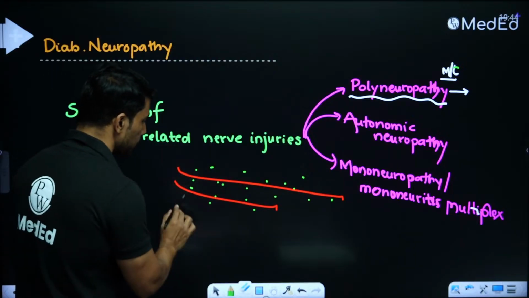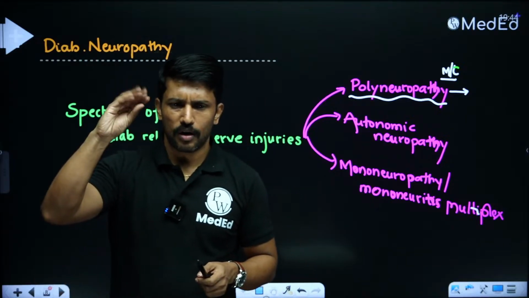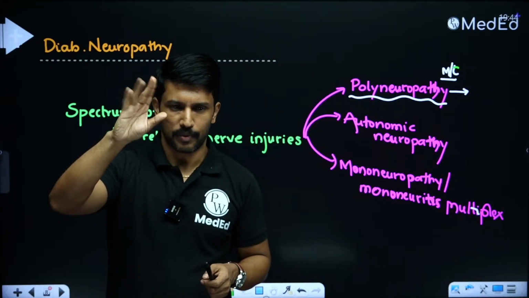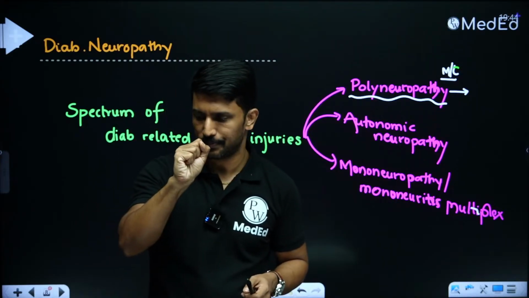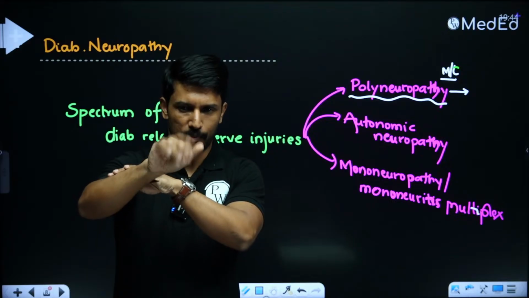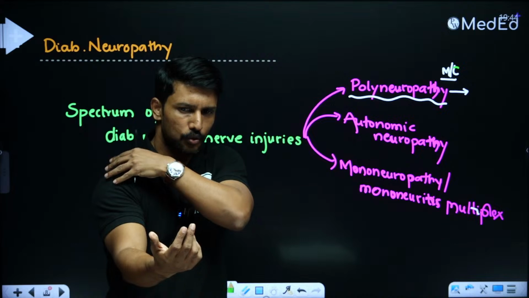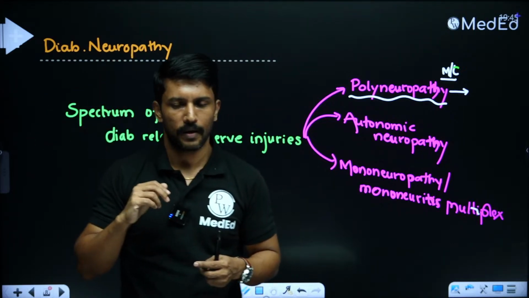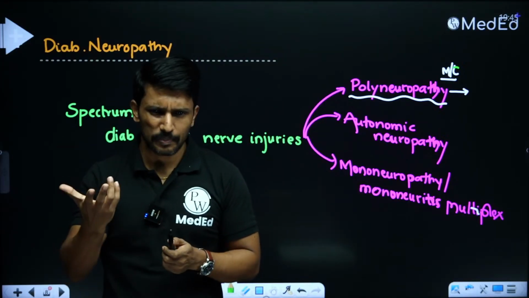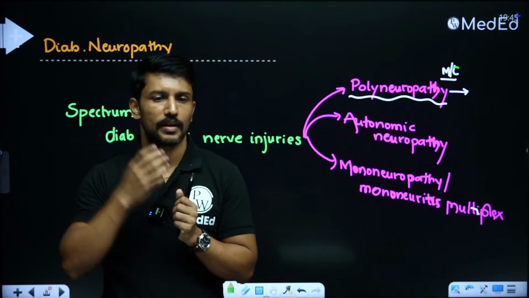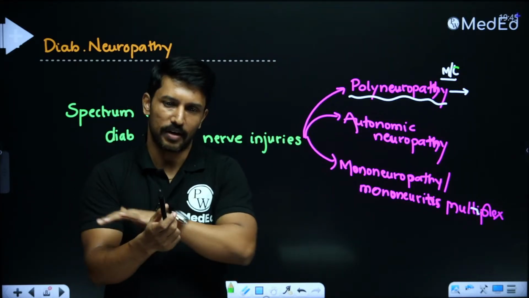Now you tell me, let us take the example of the upper limb. I have small muscles in my hand, right, which are helping me move my fingers, the grip and all. There are small muscles in my hand. There are also muscles in my forearm which are helping me move wrist and all. And then I have relatively larger muscles around my shoulder joint, arm, biceps, triceps, all these. All of these are getting nerve supply from which part of the nervous system? Of course, from the spinal cord, right? To be more precise, from where? The cervical segments, because brachial plexus is giving out the nerve supply to the upper limb, right?